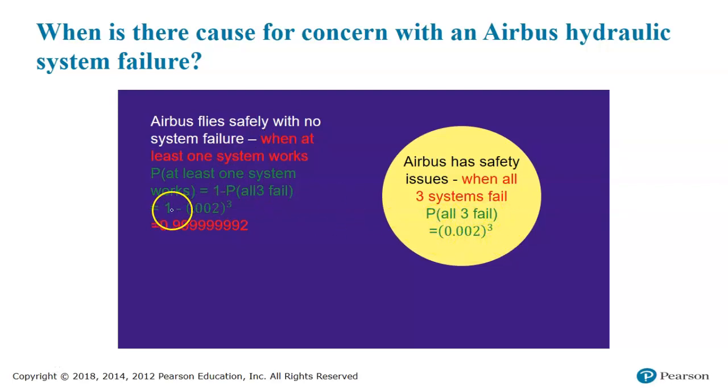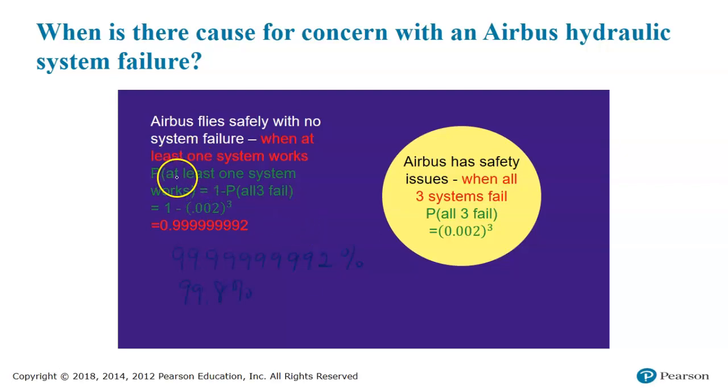Okay, so we're going to look at 1 minus the probability that they all fail, and that's going to give us the probability that at least one of them is going to be working. So we have about a 99.999999, and I may have missed a 92%. So we went from 99.8% to this number here. So we get a lot more accuracy by increasing the number of components there.